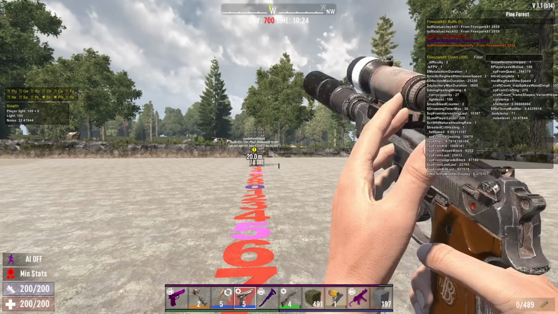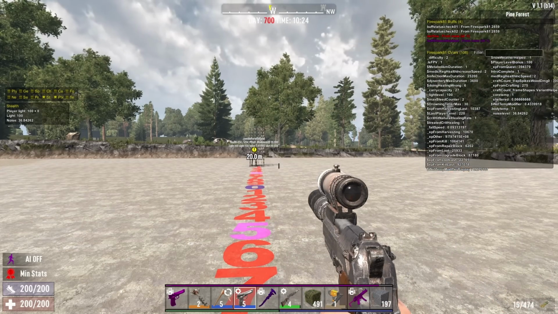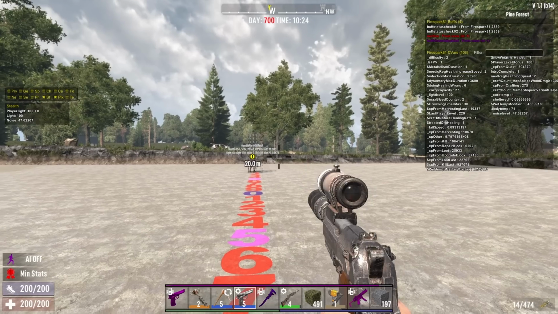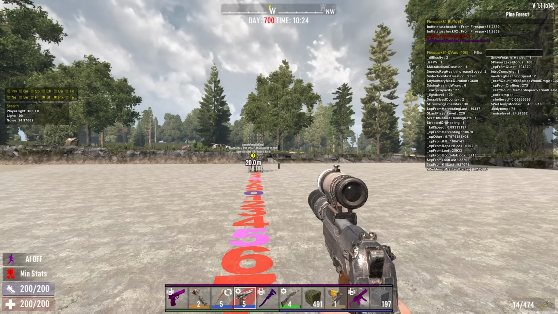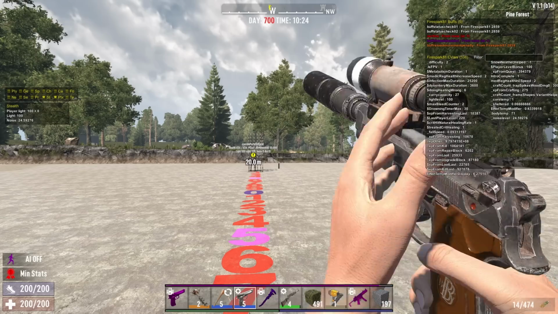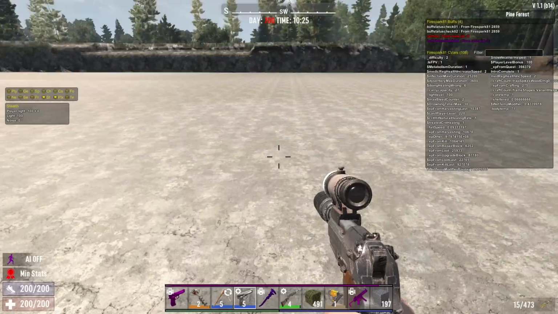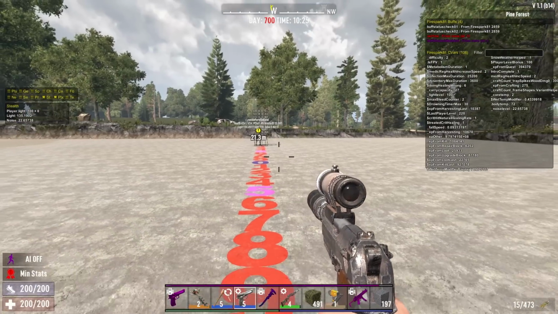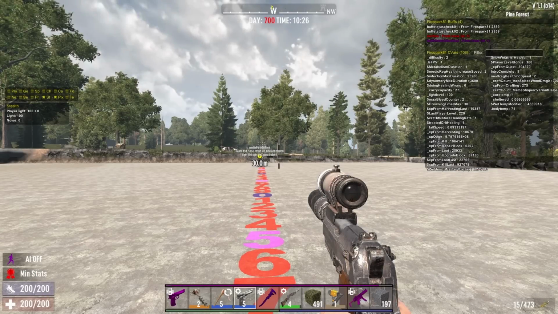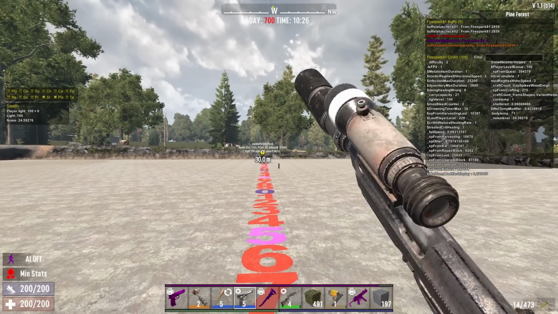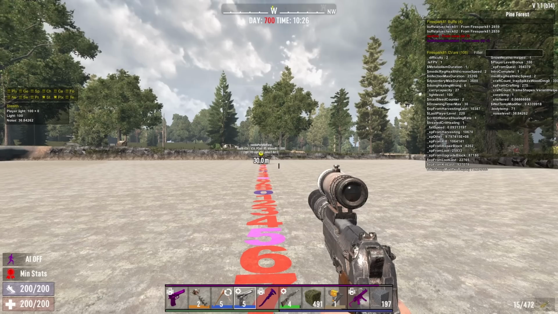Okay, so let's talk about noise with feral sense on. So to put in perspective of how well a zombie can hear with feral sense, a zombie at 20 meters away, which is a considerable distance, can hear you reload your gun, which is a noise level of just over 36. Now you're probably like, well, feral sense is on, so that makes sense. Okay, how about this? At 30 meters, they can hear 2 shots from a silenced pistol. That's only 53 noise.